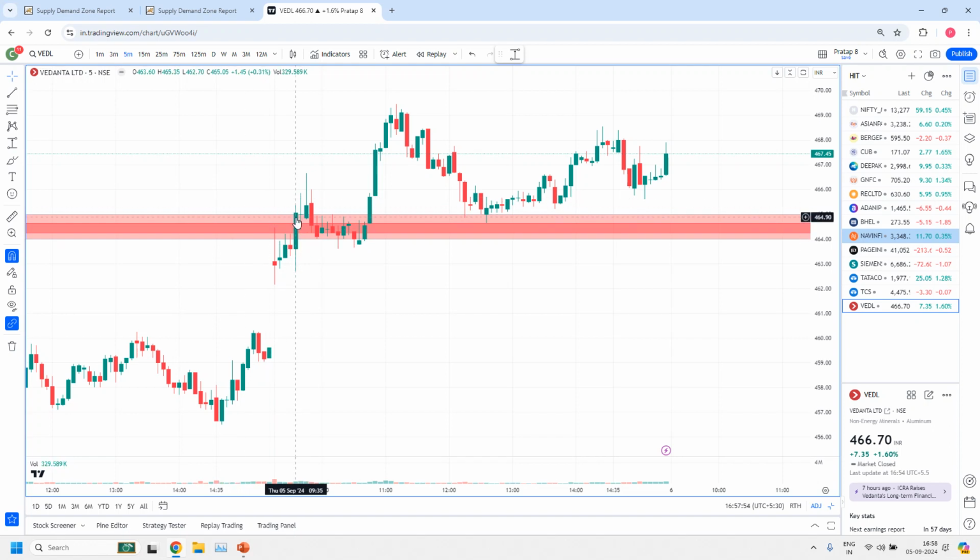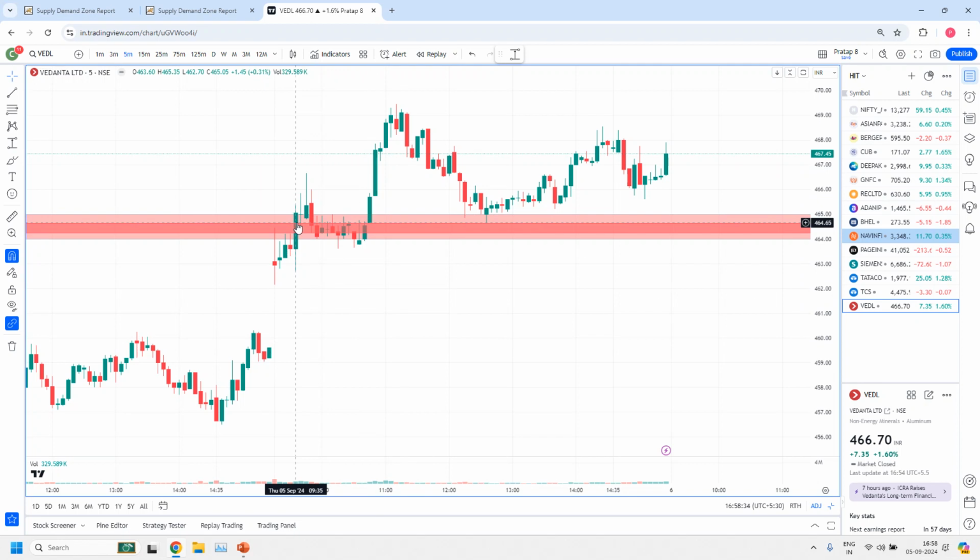And when this candle is there at 9:35, which time frame is it? 5 minutes. The 9:35, 5 minutes candle confirmed the trend has changed to sideways. And most likely it is going to move further up. That is what happened today. Rarely, from sideways, prices will once again go down and the downtrend will continue. Rarely it will happen, but in the majority of scenarios, the trend will continue.